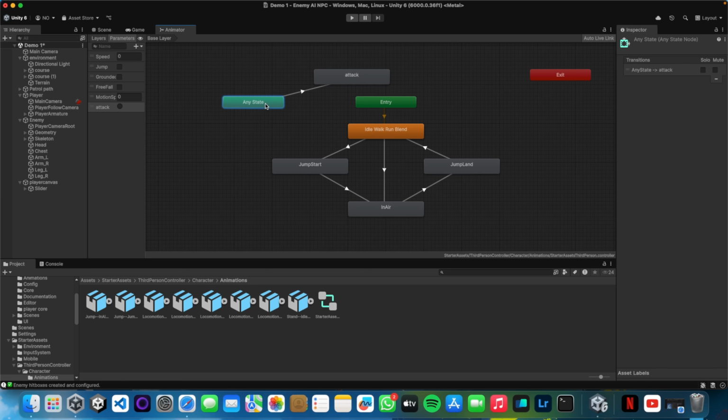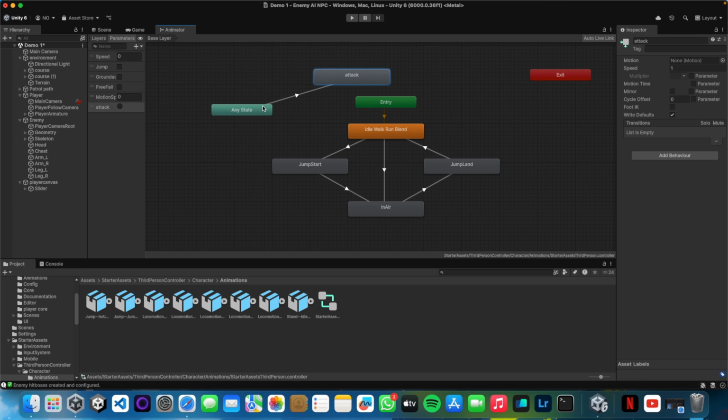It will come into the attack state from any state, whatever it's running or anything. It will come into the attack state from any state anytime. And after this we have to create a new transition from attack to idle walk. So after coming in attack, it should also come over to the main idle walk, so it will become a perfect loop.